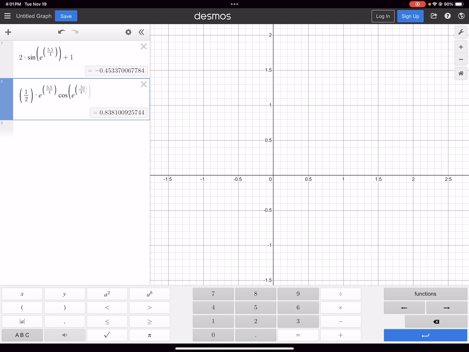What's the chance I can get back? Probably slim and none. So let's just do it again. 5.5 divided by 4. You know how much I love calculators. I've already told you guys. And then parentheses. So then I get negative 1.3585. And I'm going to round those to 3 decimal places also.